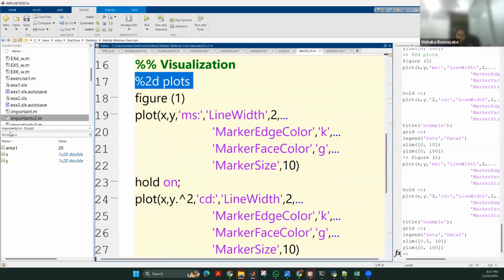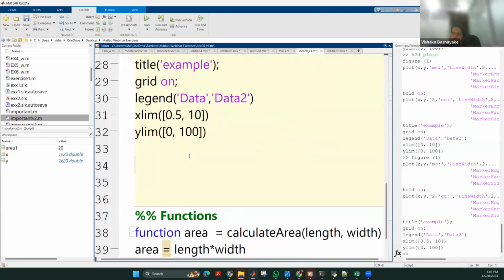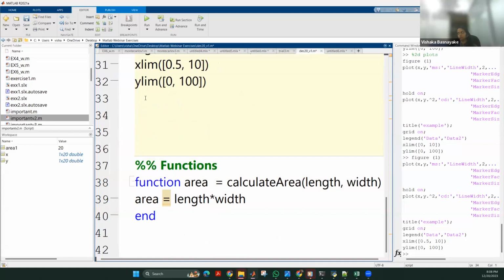And the 2D plots are like this, and you can define another set of plots in the same figure. You can define multiple plots. So we call that subplots. So we can also try to discuss that. Subplot commands are used for denoting multiple plots in the same figure.